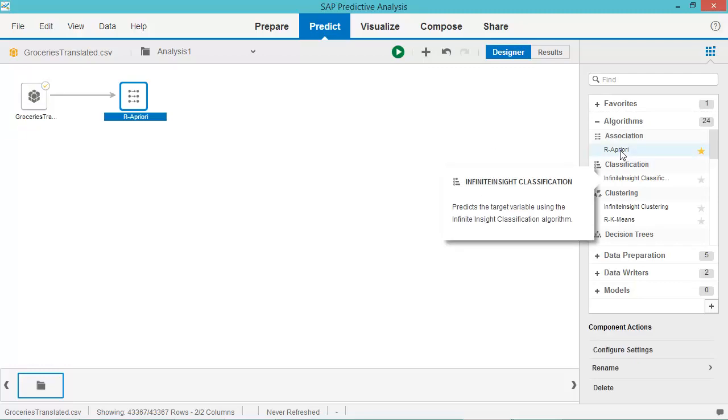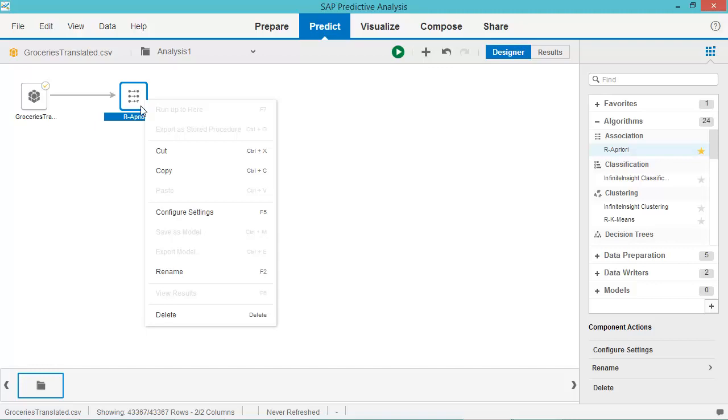A priori is an algorithm for association rule generation, and it uses R as a tool within the SAP Predictive Analysis set. And now we have to click on this R a priori that has appeared here. We're going to click, and its context menu will appear. We're going to now select Configure Settings.